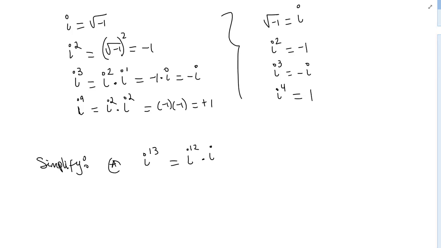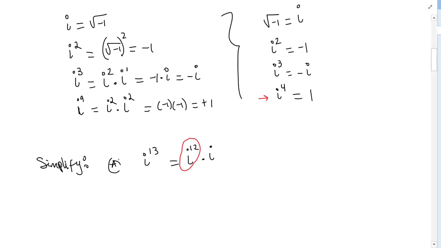But the reason that this is helpful is because now I can rewrite i to the 12 using one of these. I can either use i squared, i cubed, or i to the fourth. It doesn't matter which one you use, but be nice to yourselves. Which one is easier to use? With a negative number, it's easier to make mistakes if you're going fast. So I'm going to use i to the fourth because that's a positive 1. There's not going to be a negative that I have to keep track of.